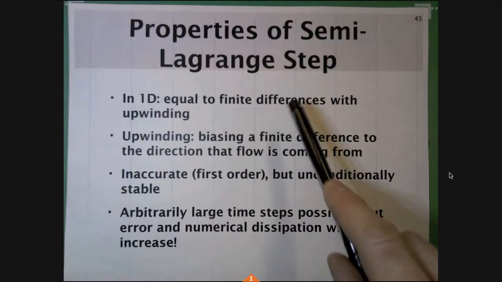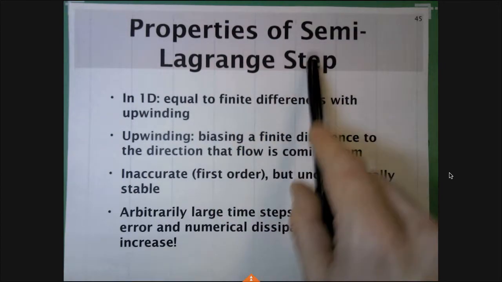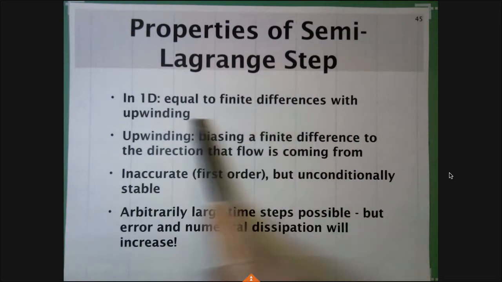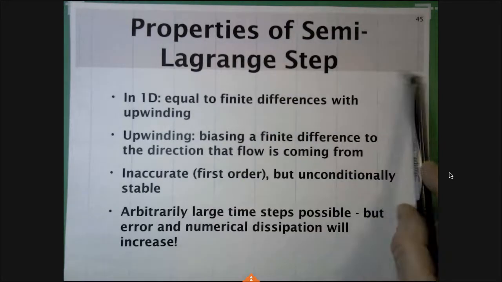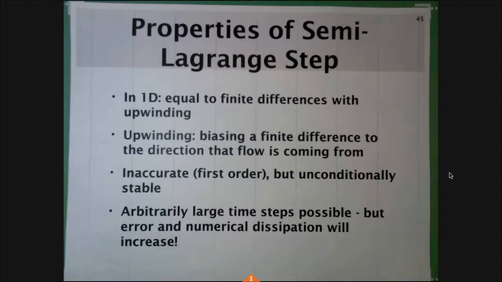Yeah, it turns out that in 1D the Semi-Lagrangian advection is equal to the finite difference upwinding. So remember, that's what we discussed. How do you discretize the 1D advection equation, the temperature profile being advected? We discussed it in great detail the last time, and I was arguing that you need to go upwind. You need to use forward or backward differences depending on which direction the thing is moving, right? So here you again go against the flow to advect the correct value onto your point.